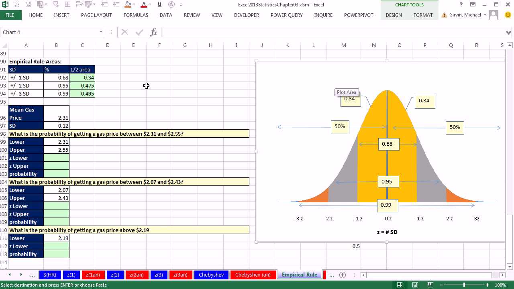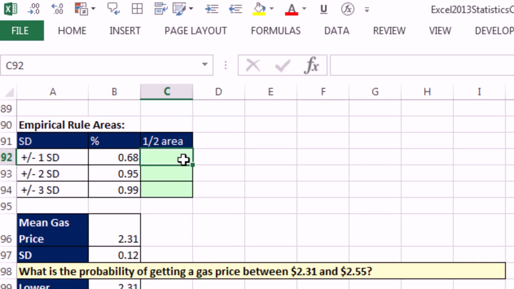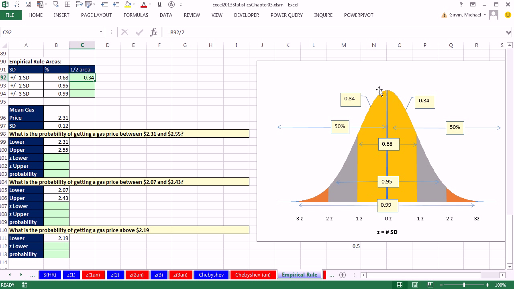All right, so let's go over here and look at some examples. Now, actually, what I've done, and I didn't mean to do this, is here's our, in this chapter, we're given 68, 95, and 99. I'm just going to divide each one of these in two, because then if we get a question that involves just half of it, some 2z or 1z, then we can immediately look at our little chart here. So equals 0.68 divided by 2. Oh, 34. That's how I figured that this is approximately 34. 68 divided by 2. So we can simply copy that formula down, and in each case it will give us exactly half.